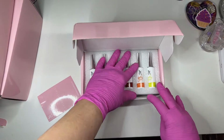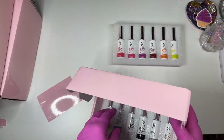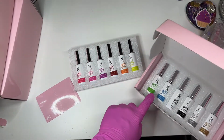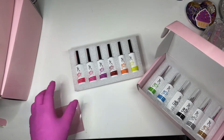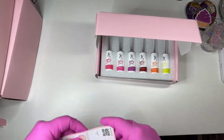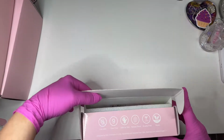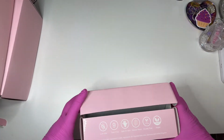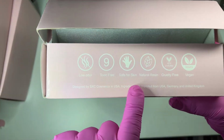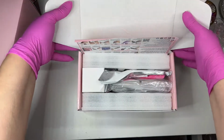And then they also sent me the nail art gel liner set. This I've seen on some other videos. I've seen some other YouTubers show this. And yes, it is correct. Some of the colors don't match. Like they don't match the bottle, but it's really not that big a deal. They really are nice. They do remind me, it's actually the same exact packaging as Kiara Sky. So towards the end of this video, I'll show you like a comparison, but that also comes with an instruction card. Another thing I like about their packaging, and you don't see this often on the box, it shows that it is low odor, toxic free, safe for skin, natural resin, cruelty free, and vegan. So that's pretty cool to know.